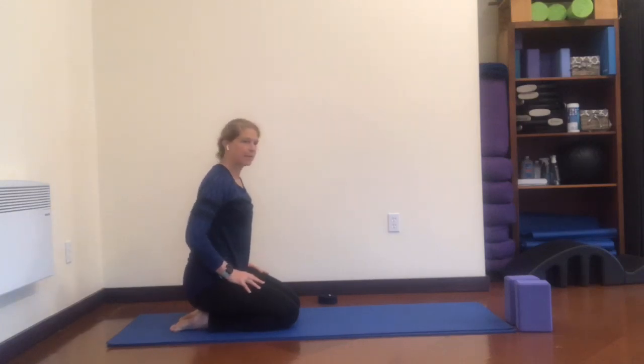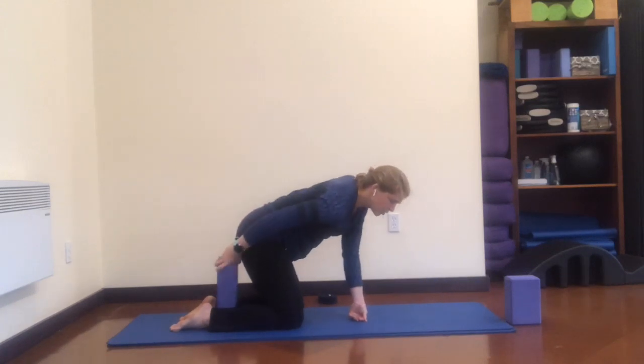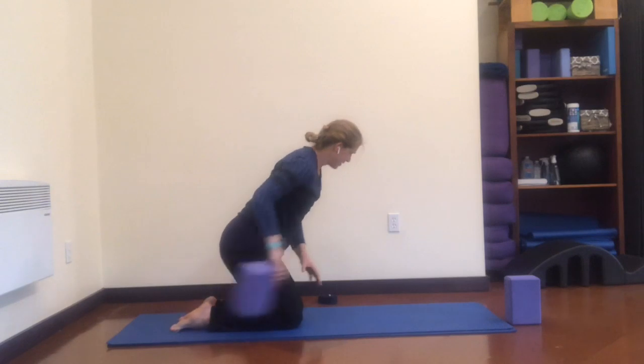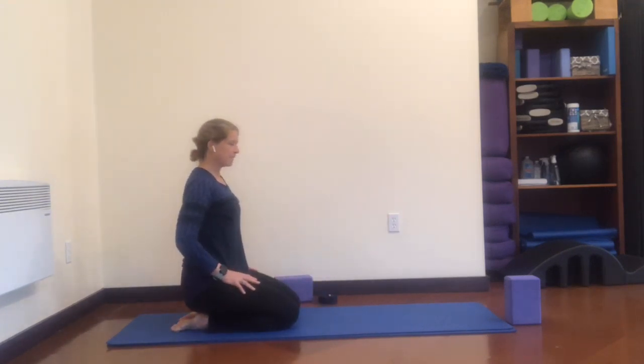Again, that may not happen, right? And that's why you have a block or a book or a cushion. You could sit up on that, right, to give you a little less intense stretch. Otherwise, we're working on opening the tops of the feet, okay?